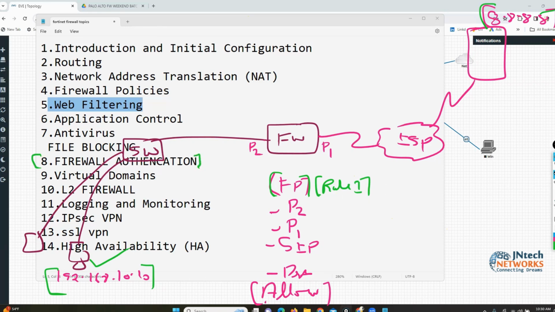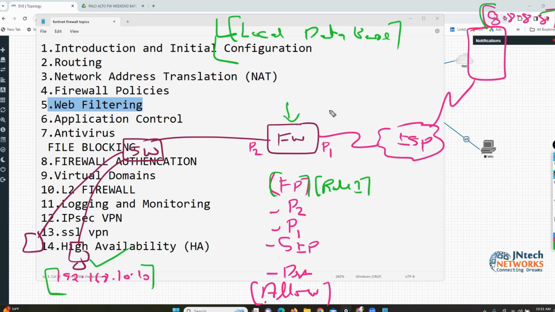What we can do is create a user account, and we have two options. You can create a user account in the local database, in local storage on the FortiGate firewall device.